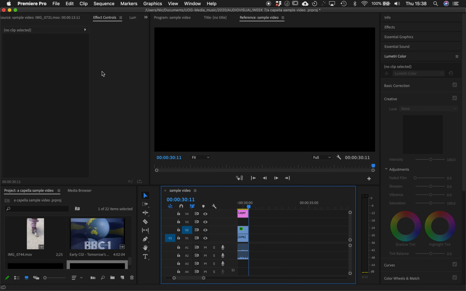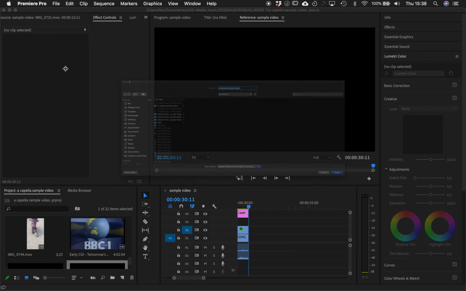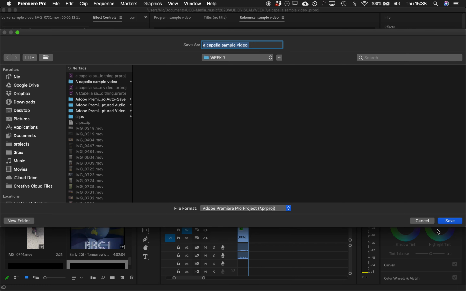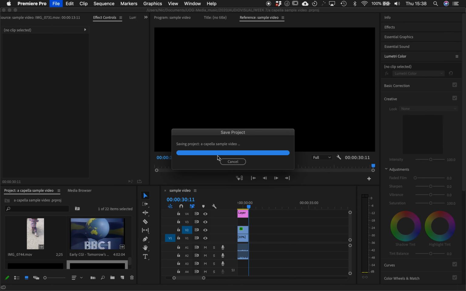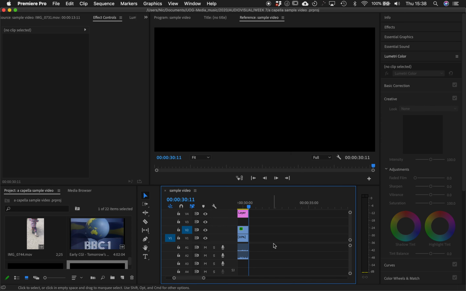So Command and M, save it as well. I should have saved this at the beginning and frequently throughout, otherwise... Oh, we gave it a name anyway. Save it. You never know. Save it regularly. I haven't been. You should do, otherwise it'll all crash. Generally though, these days, it was kind of self-saving, I think. So if it all crashed, it usually can recover it quite well, to be fair.